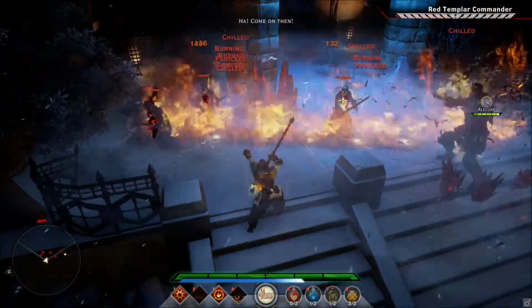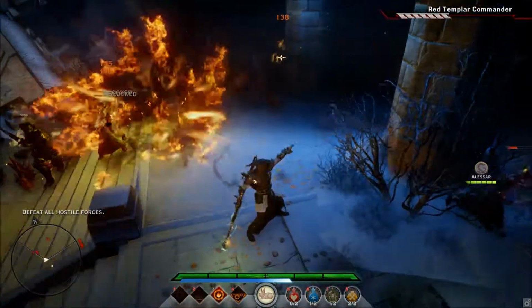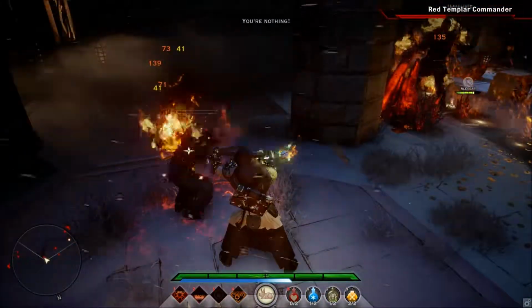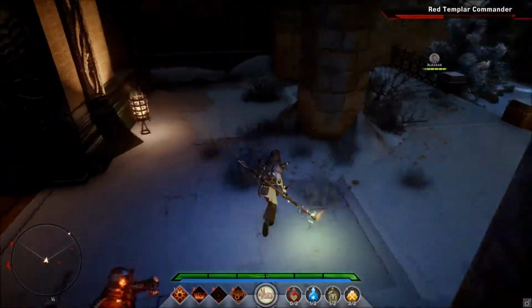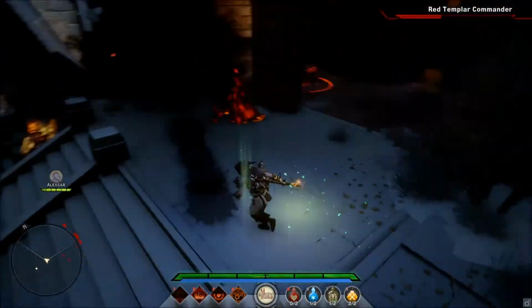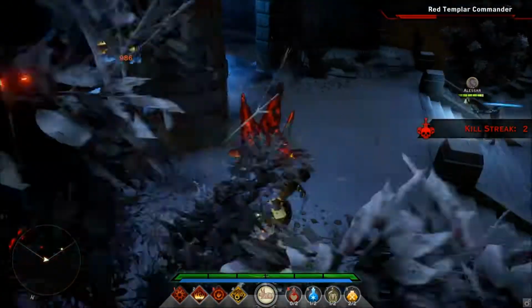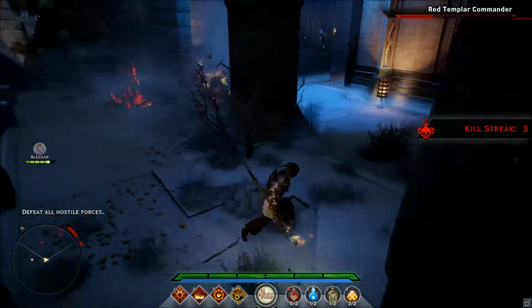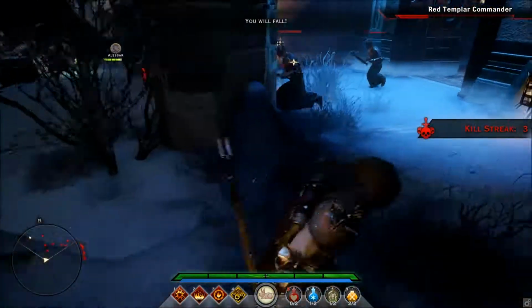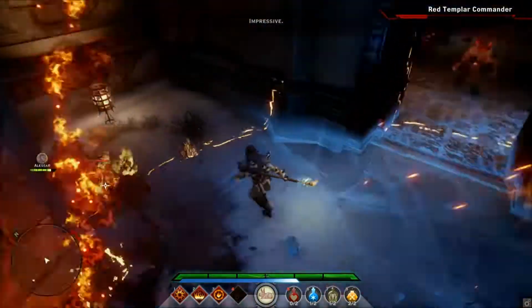I'm gonna place a firewall here. Keep the enemies feared. Ah, I couldn't immolate them. That's too bad. Oof. The boss is on me. Alright, he's doing his thing again. I'm just gonna keep dodging this attack because it's not really hard to dodge. Gonna drop a Firestorm here. Crowd control and stuff.